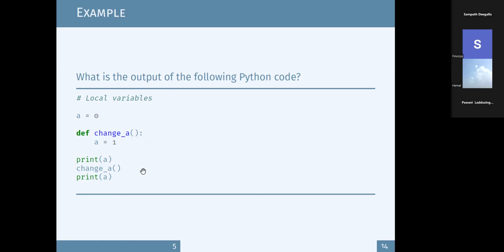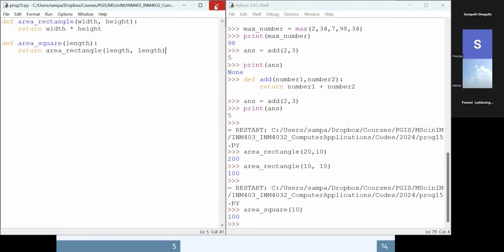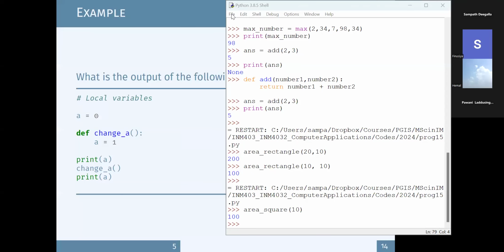So in this code, right, what happens? So let me take a new window, file, new file. And then let me type the code. We have variable a, which is 0. And then we have a function, def change a. Within that function, we have another variable a, which will change it to 1.